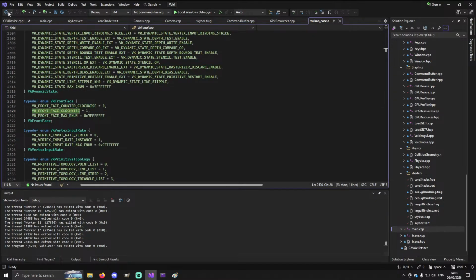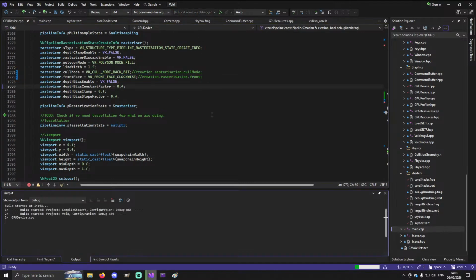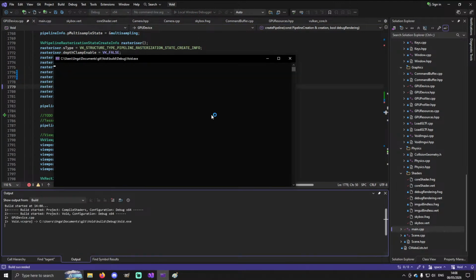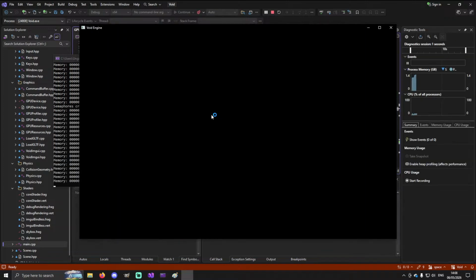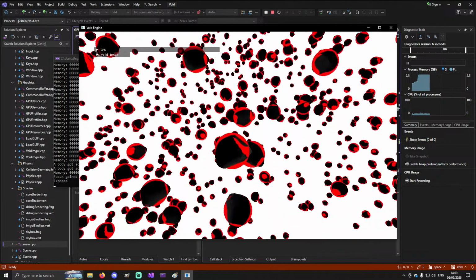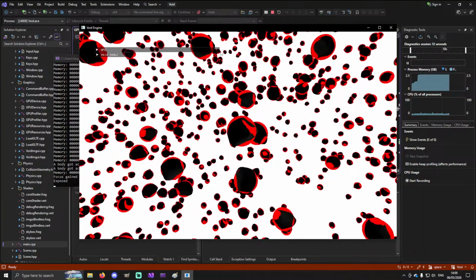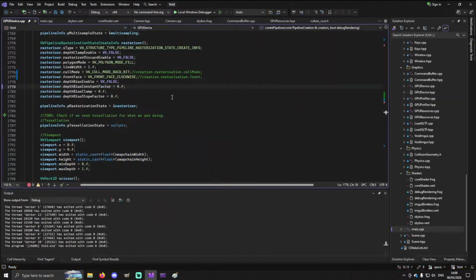The winding of the polygons doesn't really matter, but I am kind of curious to see what the differences are. Okay, so the rendering order's backwards, which is understandable. But we're not getting anything anyway, so I'm going to avoid the flashing and just get out of this, and say that we had it right to begin with. Which is unfortunate because I wanted to see. I thought that was a good idea.